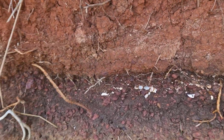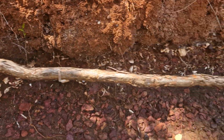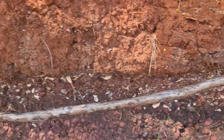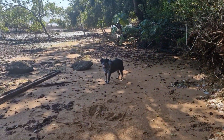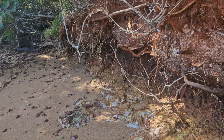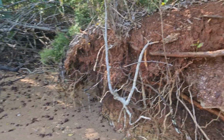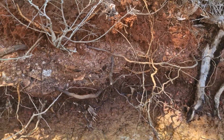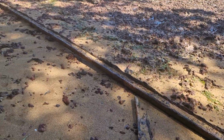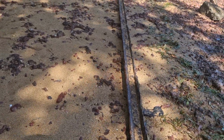Here is another Aboriginal burial shell pit. That's what they do. We've found these everywhere up north over the years. Very common when you know what you're looking for. People just don't understand. They think, oh, there's a layer of shells all together, all at once there. They must have all died together. No, they didn't. They died over time by being eaten. So, this structure, ever since I've been coming here, hasn't moved.